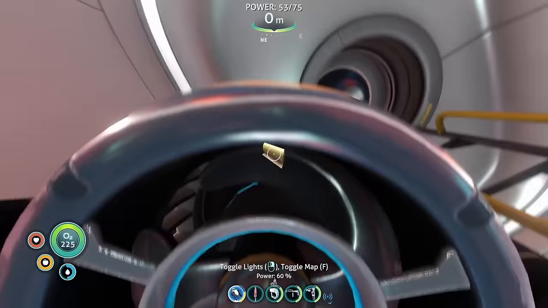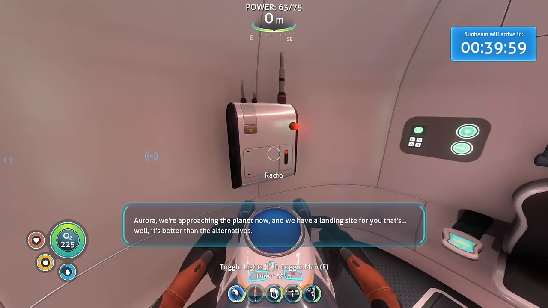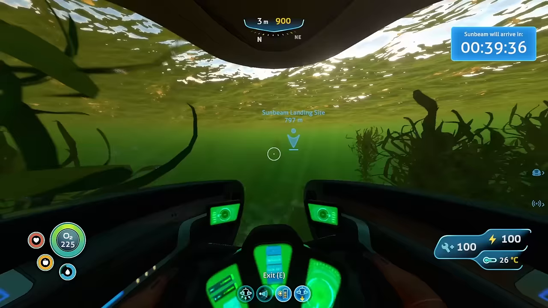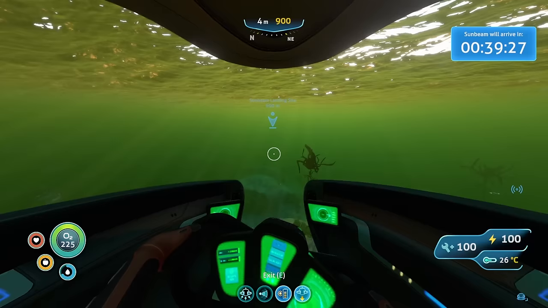Yes, reinforced dive suit. Now all the damage is halved, which is perfect. Approaching the planet. Okay, I think I'm going to go to the island now. We've got people coming to save us. I'm going to go to the landing site and we'll totally get rescued, right? It's too early in the game to get rescued, but it's fine. Have no fear, there's still going to be useful stuff on this island for us.